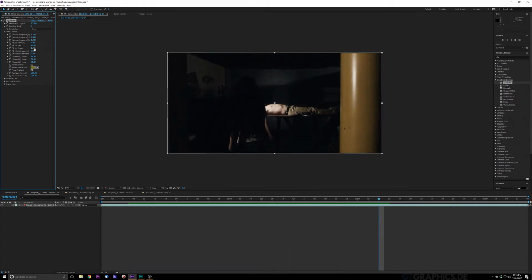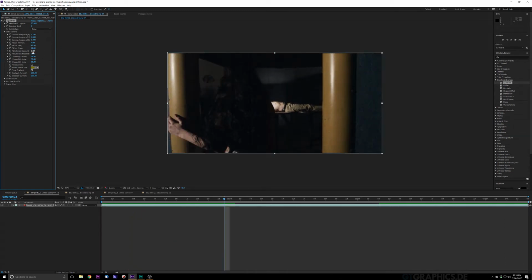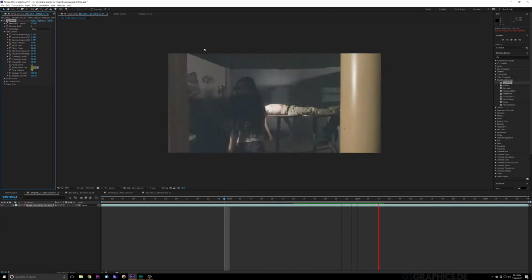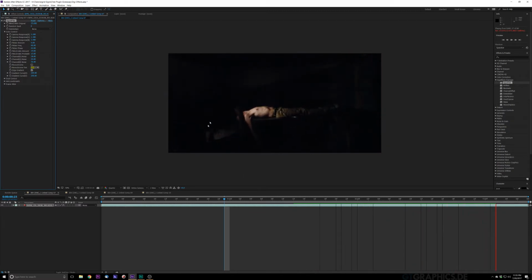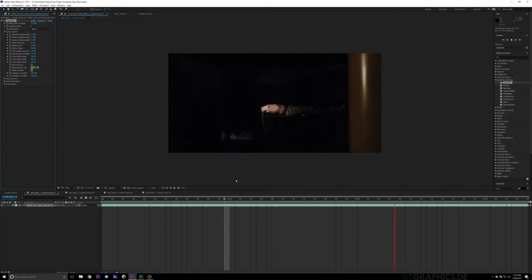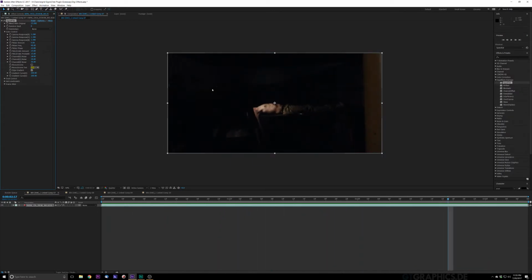It's like 1 to 150 to 100, which is pretty cool. Flicker phase gives it that kind of pulsating look. Then we've got some erratic flicker stuff, and you can change the flicker probability. So it's a lot more sporadic and just insane looking. It goes in and goes out, and you can mess around with a lot of settings. Really, really cool.